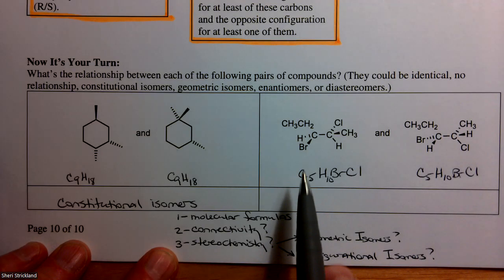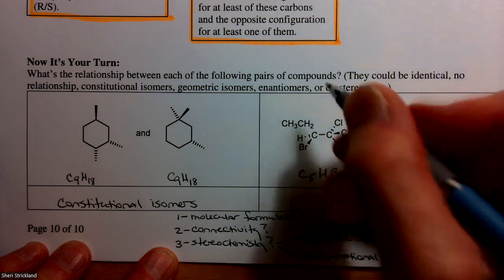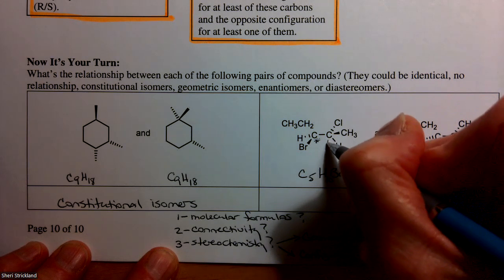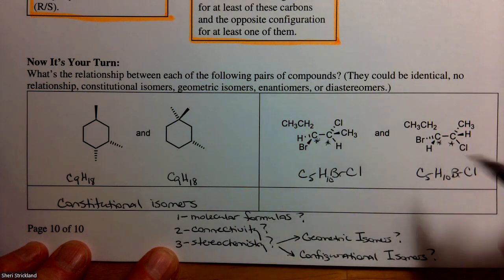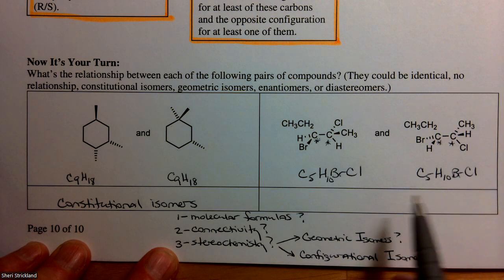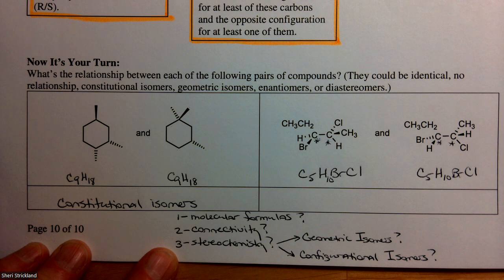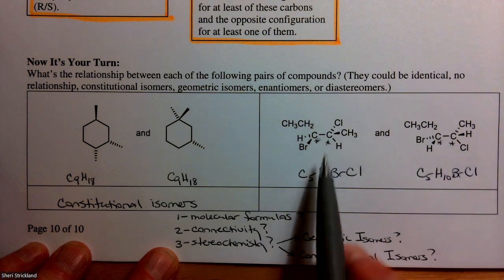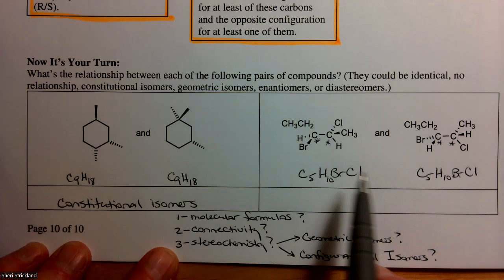Okay, so let's see what we've got here in terms of asymmetric carbons. This is an asymmetric carbon, and so is this. All right. So we could either have enantiomers or diastereomers. If we only had one asymmetric carbon, then they could be enantiomers, but not diastereomers. We would have to check to see if there was a plane that bisects the molecule to see if we had a meso compound, but we don't.